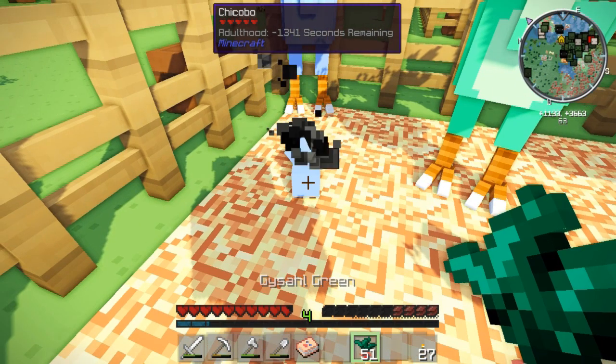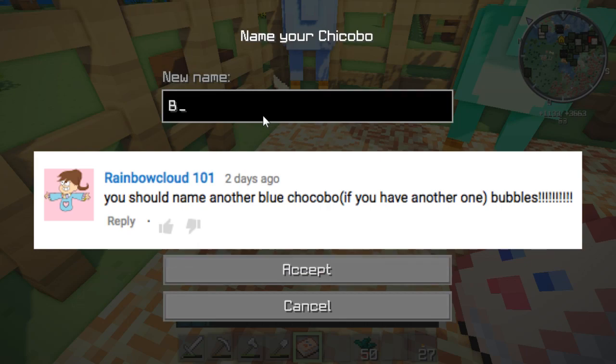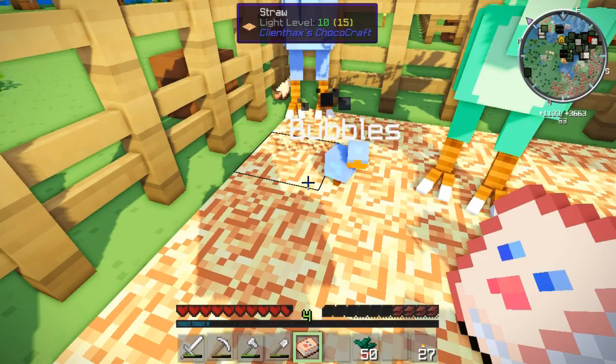Let's go ahead and feed you. Wow, you were hungry, weren't you, Whiskers? What? You're not a cat. Come on. And you're a boy, Chocobo. Okay, we're going to call you Bubbles. There we go. Your name is going to be Bubbles. And you're going to show your name and you're going to stay right there.